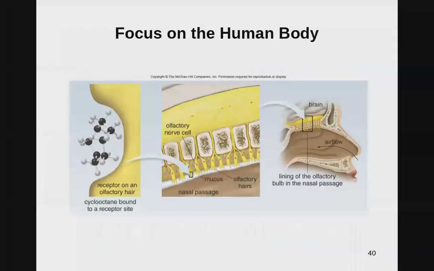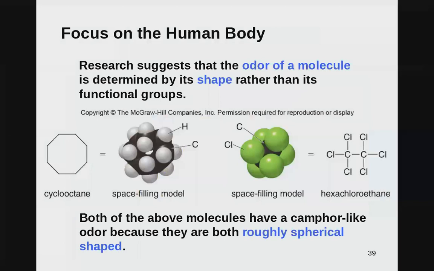Now, why is that? Well, the reality is it all comes down to the receptors on your cells. They have similar shapes, thus they have the potential to interact with similar olfactory receptors in your nose. And so if they can interact with the same receptors, they can tickle the same nerves, thus appearing to smell very similar to one another. And why is that? Again, it's all about that physical shape.